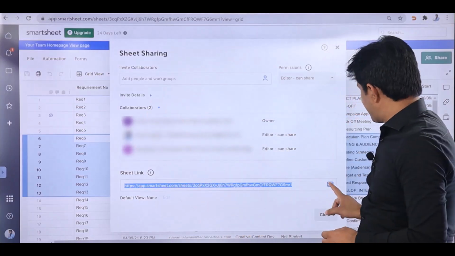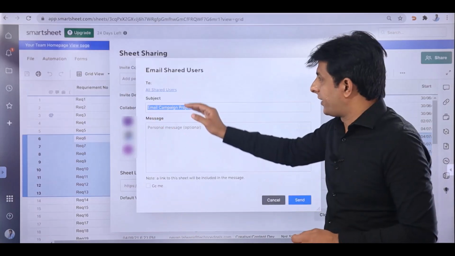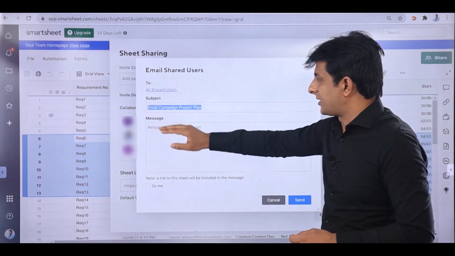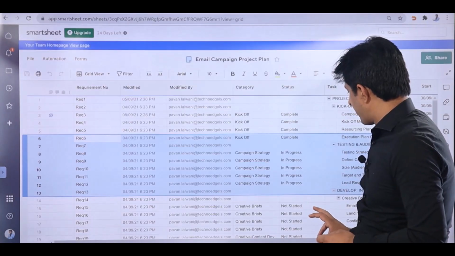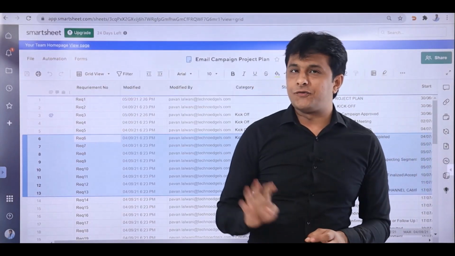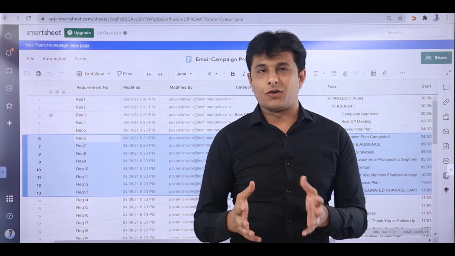client. Here is a button over here, the icon button, which works like your Microsoft Outlook, where you can enter the email address, the subject and the body text. So I can just click on cancel and click on close. Right. So I hope you have understood these 4 options related to sharing the data with any users across the world. That's all for this video.